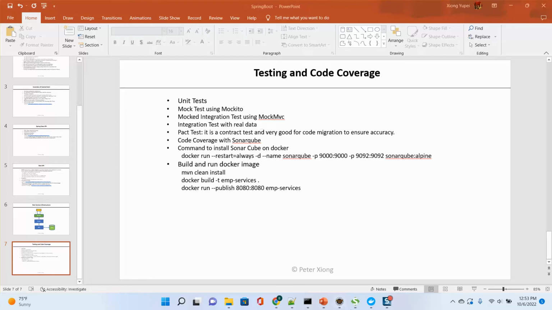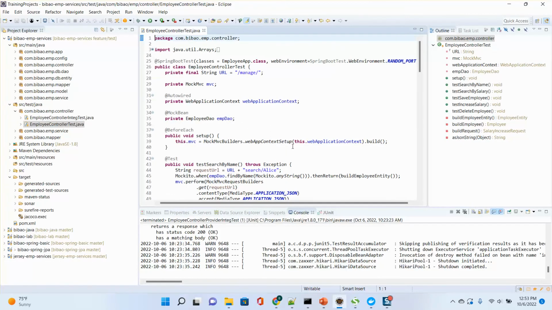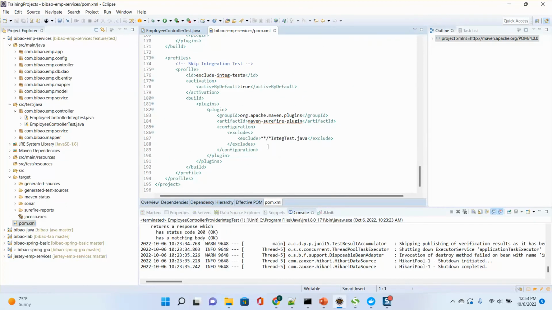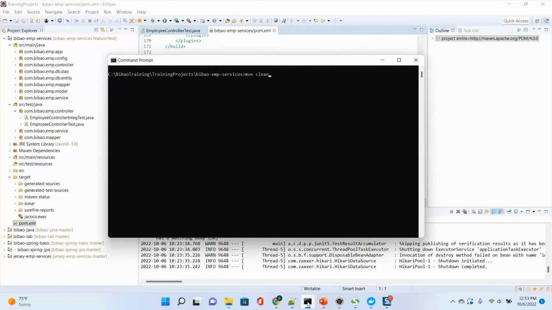That's why in our system, in the build part in the POM, we write a block in the profile to skip the IntegrationTest.java. So it means that when you do mvn clean install, it will do all the tests, but exclude the integration test, because we cannot guarantee that the integration test will pass, because it will get the real-time data, and the real-time data might change.